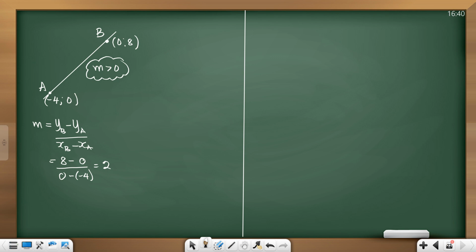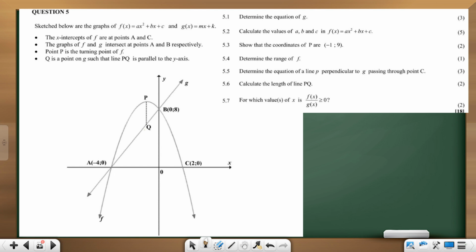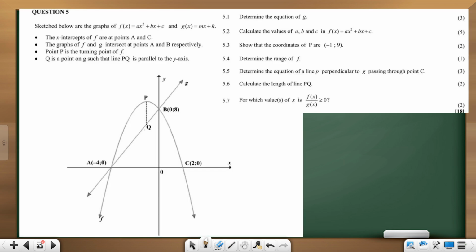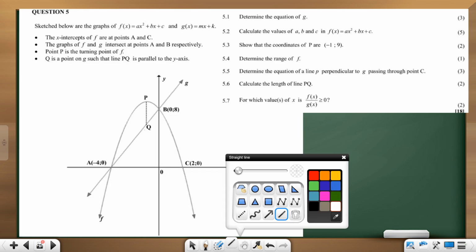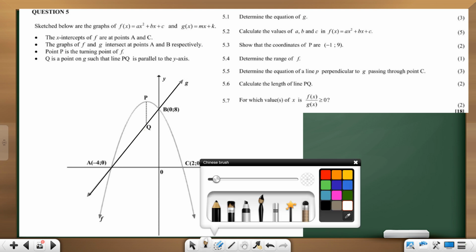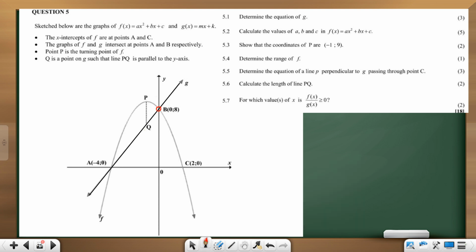I'm done there. And guys, are you aware that if I look at this graph, my equation is supposed to be y = mx + c. And what is c? c is actually your y-intercept. And for this graph, do you notice I already have my c? You need to be wise and smart. You don't need to calculate things that are given. That already is a c for both graphs. This value here is c for both graphs. c for the parabola and k for the line, I don't know if that makes sense.